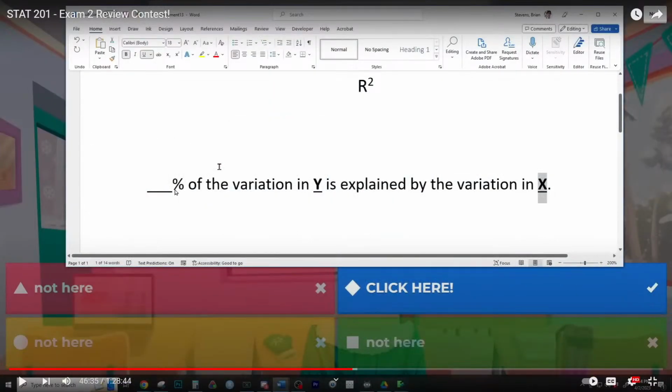So we just want to plug in the R squared, but make sure you times it by 100, because it's a percent of variation explained. 36.13% of the variation in height is explained. Great job, Jackson. Excellent work. That's exactly it. Just plug it in, practice, and then write it down.